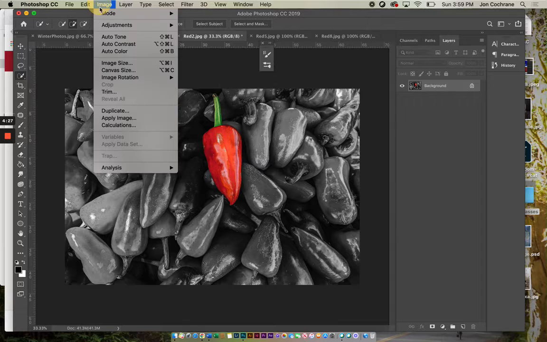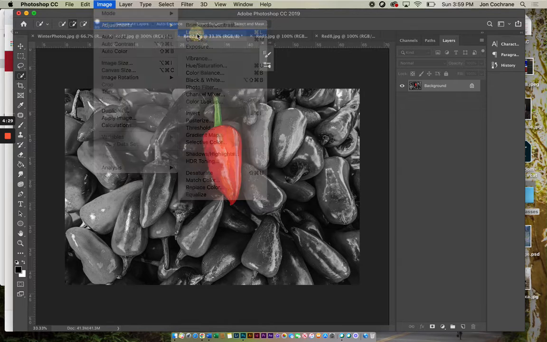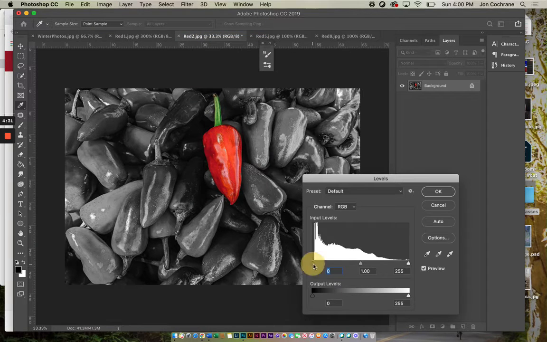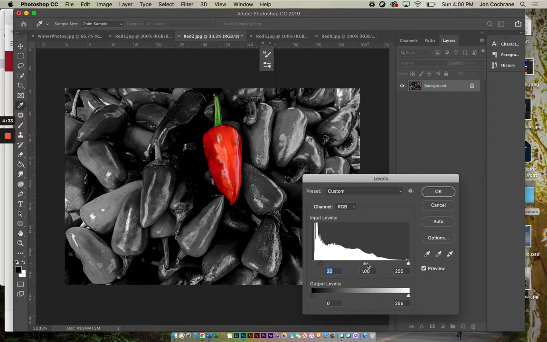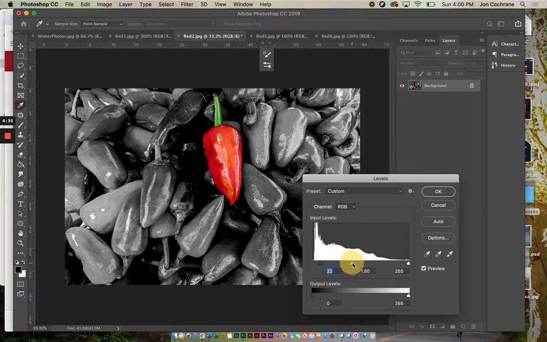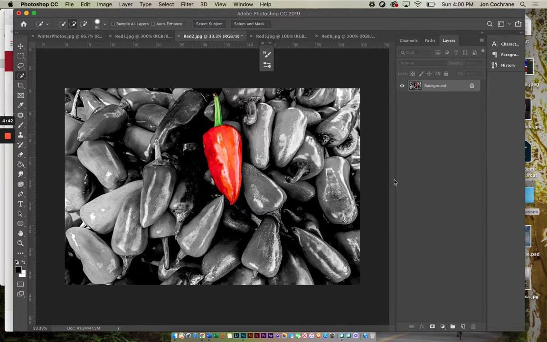Okay. Now, as I'm going through this as well, I also want to just mess around with this a little bit. Just because I've changed the color of it doesn't mean I don't want to make any more edits to it, because I still want to add some contrast to it. So you can see what I'm doing with this. And so now the color pops a little bit more.